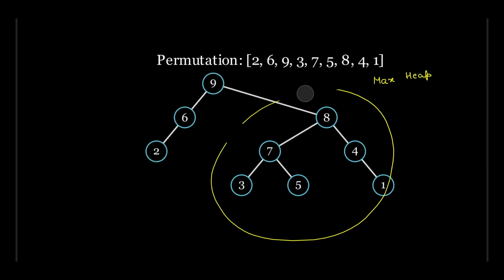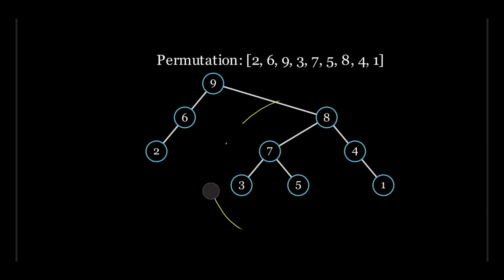Now let's move on to the final part of this video, that is, given this permutation, you know that this permutation can now be viewed as a Cartesian tree. Now let's look at what our operations look like on this Cartesian tree. So we said that nobody can delete 9, and then either the left half has to be deleted or the right half needs to be deleted, depending upon which one gives us more benefit.